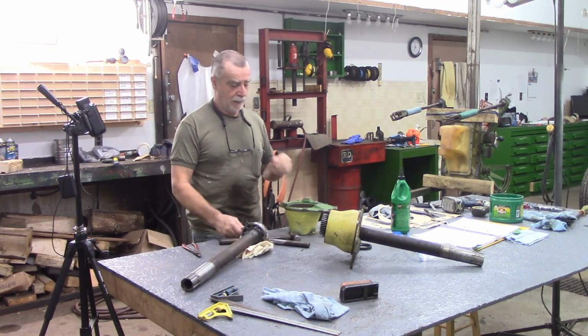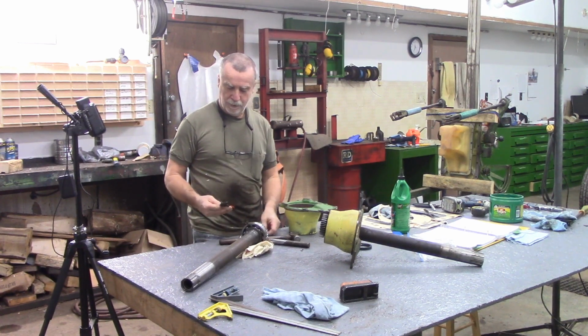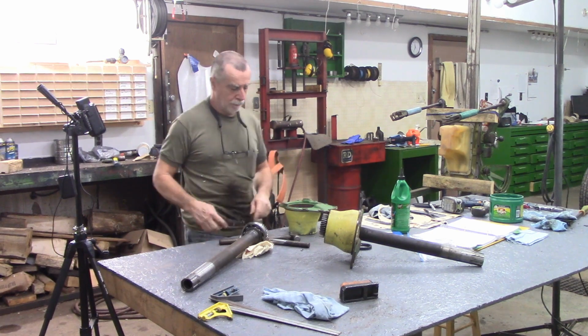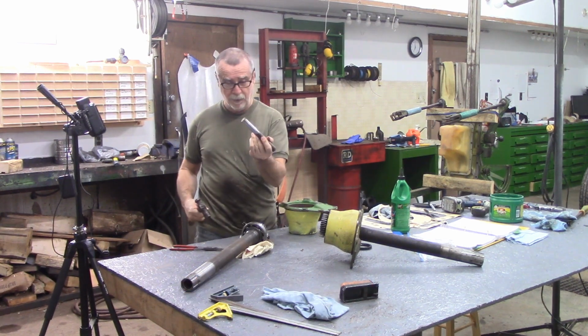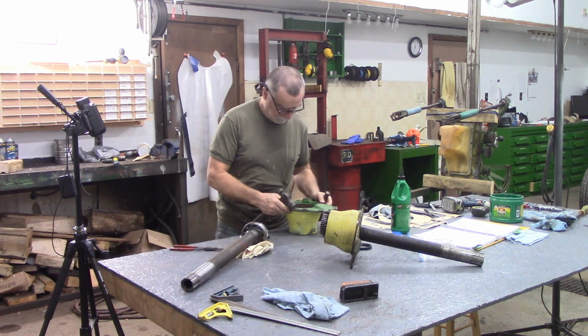I am crazy. I am not stupid. Yeah, I'm definitely going to need to buy a heavier pair of pliers. I still got to put this one in, but I could not get that one out. So, I don't have a bearing inserting tool. I've always just done it with a flat punch type deal and just go around and around and around. So, that's what I'm going to attempt to do here right now.